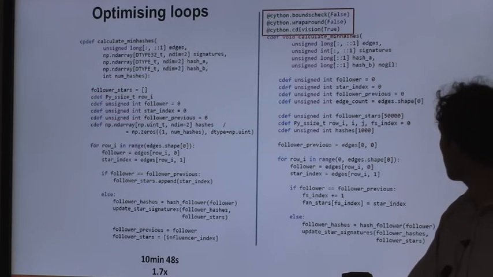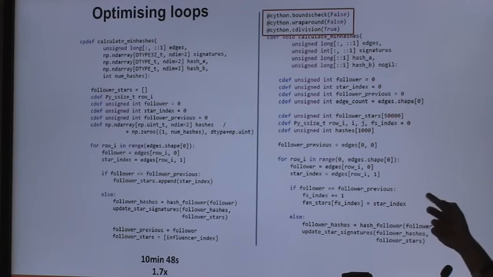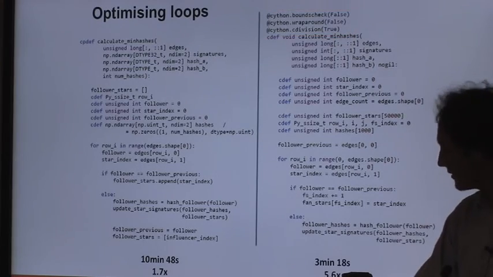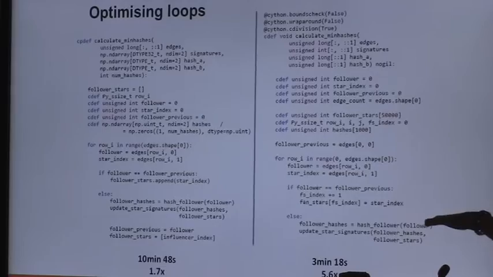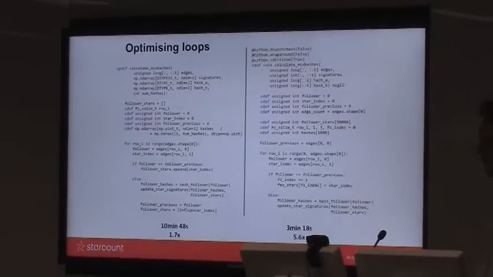I also added at the top some compiler directives for Cython. I've just added all these to improve performance basically. The first one is turning off bounds checking, which is basically saying don't check my indices to see if they're out of bounds of vectors or arrays. I've also turned off wraparound, which is to do with negative indices, and I've also said C division instead of Python division. All these improvements had a dramatic speed increase compared to what we had before. Before it was on 18 minutes, now it's on 3 minutes.